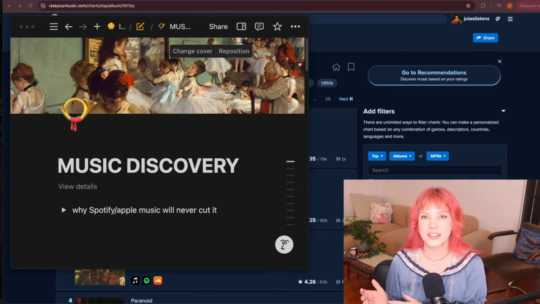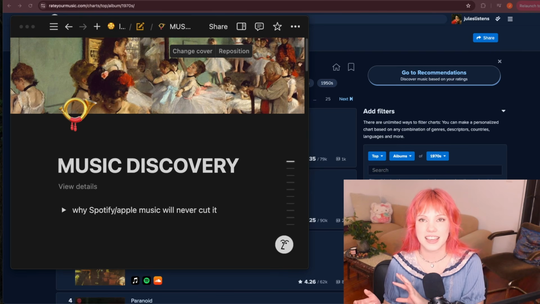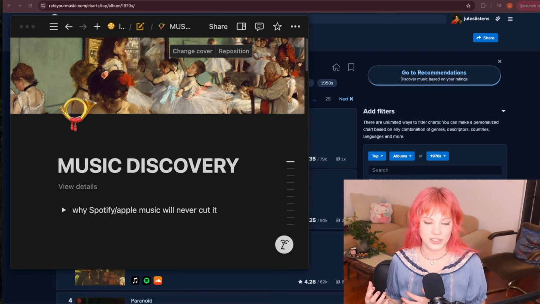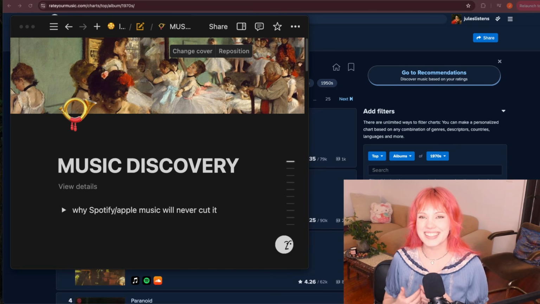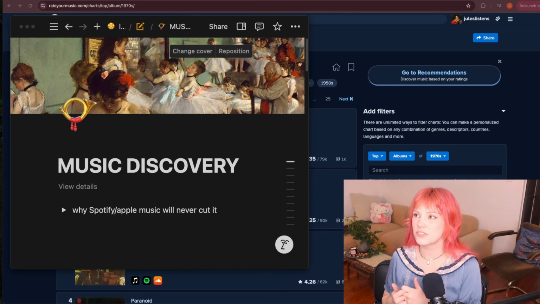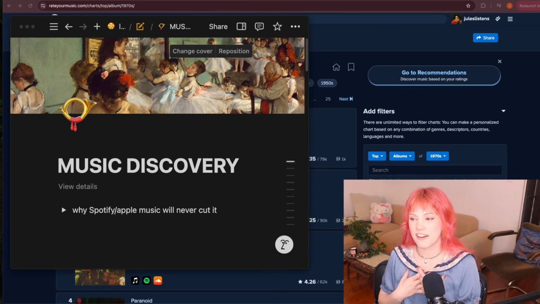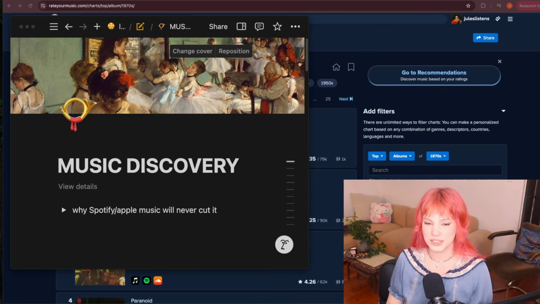The algorithms on these apps are always taking the songs that you've already listened to and trying to find the most similar songs and artists to those. If you're like me, that's not necessarily what you want to listen to all the time. I'm always searching for something that I've never heard before to give me that feeling that you get when you discover something new and it's amazing. And so that takes me to the methods that I've found to discover new music.